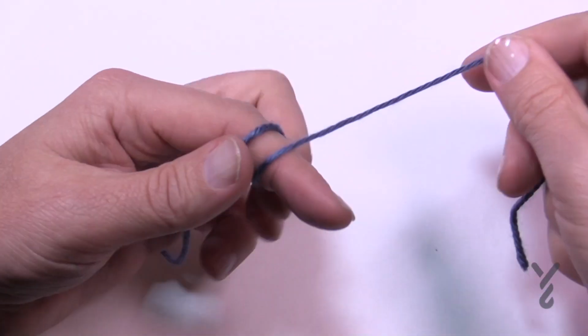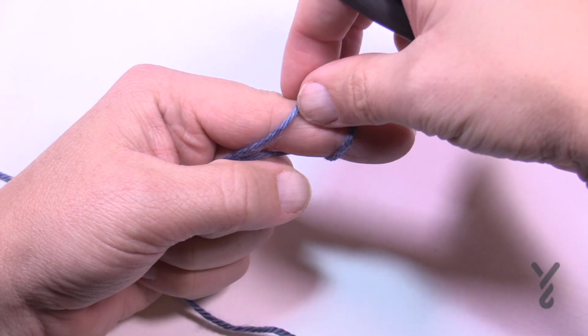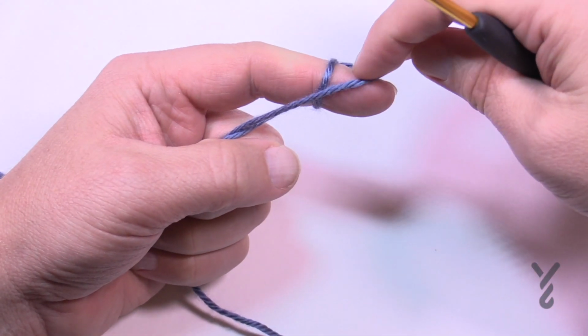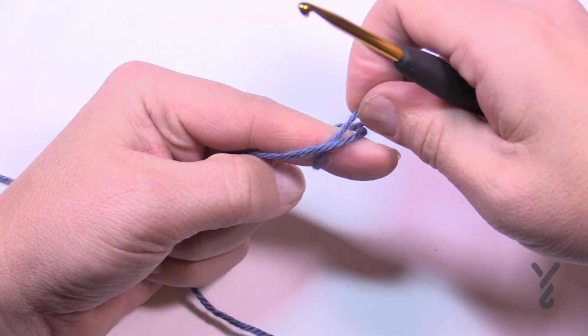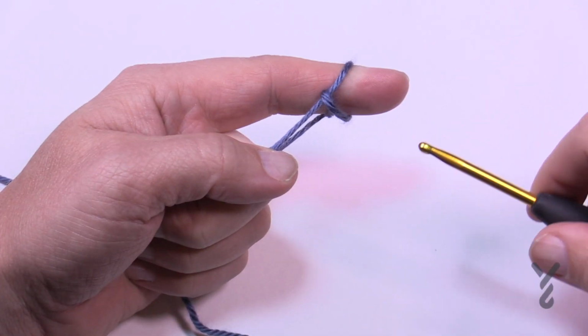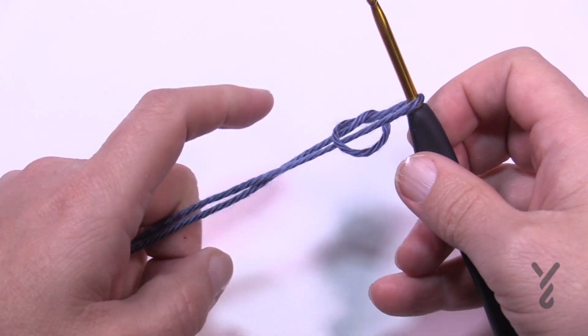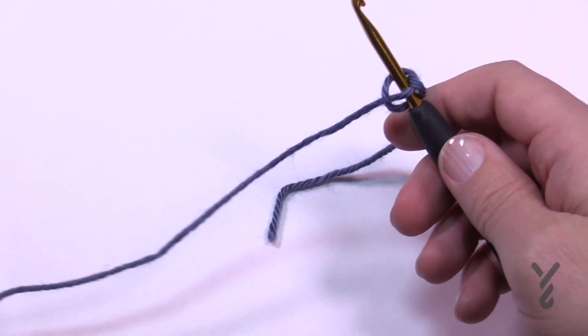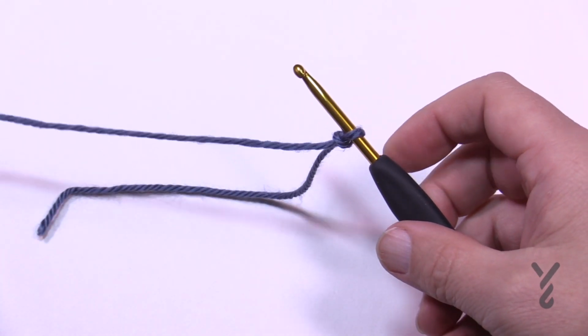I'll show you one more time. So around the back of your hand, take the frog and jump it up over the top of the first one, so play leapfrog, and the other frog, which is the new back one, is gonna jump over, but he's gonna jump too far and go over top of the diving board. Now just take your hook and slide it into the knot like so, and pull on it. Don't pull too tight, but just enough that it's on the hook, and that's how you do your slip knot.